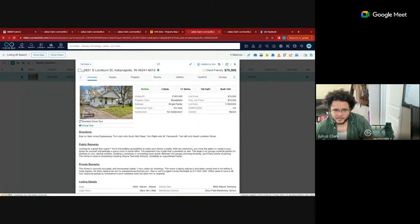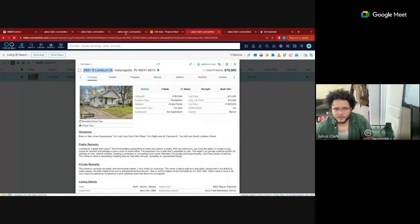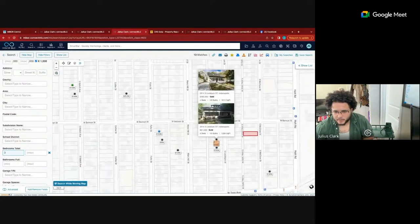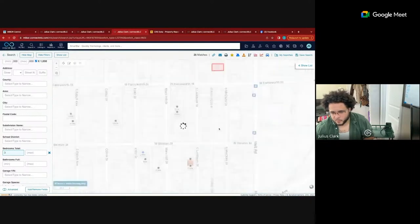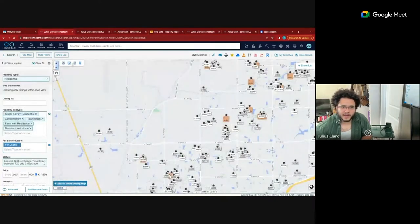I was looking at the comps of this house for a 3-2 in this area, and you'd have a square footage of about 1,300. We were seeing some good numbers going on. So I think this one was a 3, no, it was a 4. There's a 3-2. There's a 3-1. There it is. Almost 150. You got another one over here for 170. So we were saying 150 is what we think it'd be selling for, and that's after putting, let's say 45 to be conservative. That's 80, 120. You're making 30K, and rents here aren't terrible either.